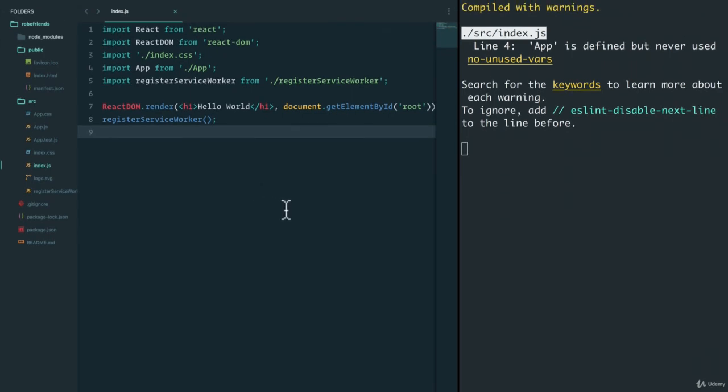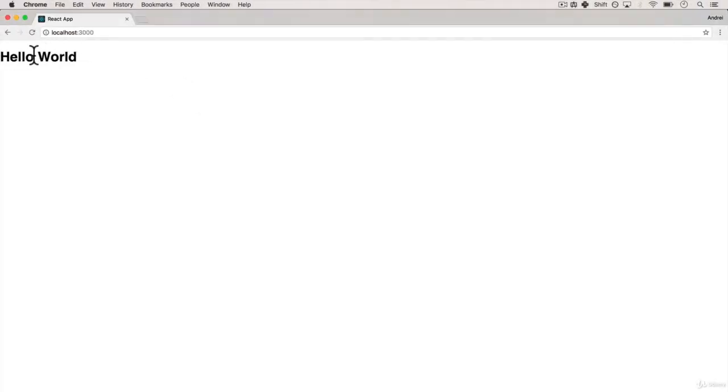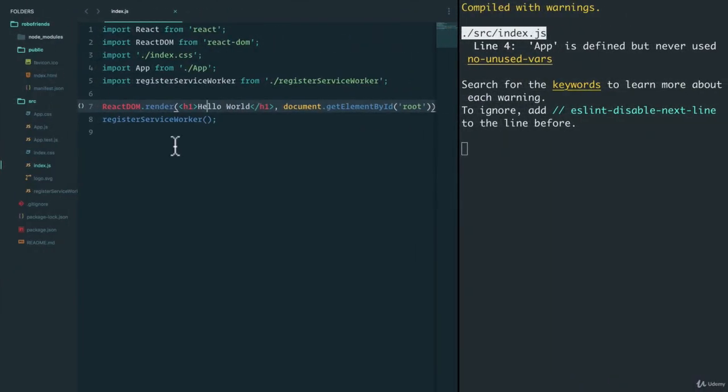Perfect. We have our app set up. I want you to change the tag over here to hello world for now, just to make sure that everything is working. But for now, you have a setup. In the next video, we're going to go through the rest of the files and actually start building our first component. It's going to be a lot of fun. I'll see you in that one.